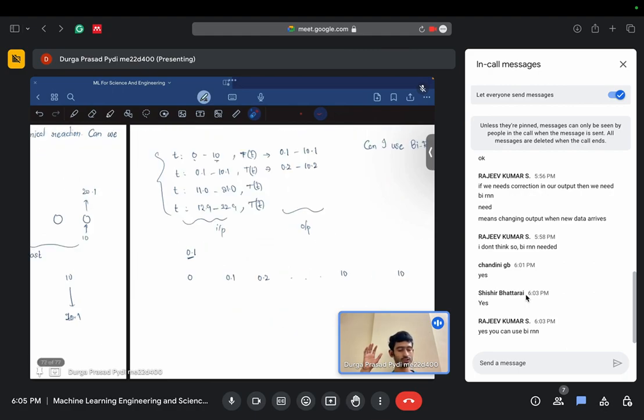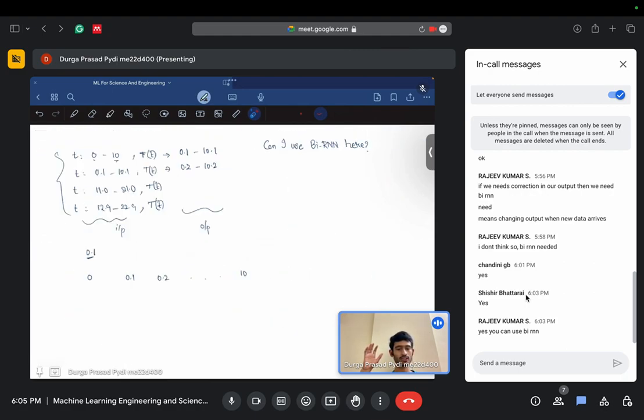But if you use a bi-RNN in this particular scenario, in order to predict something here, you are actually using future information which is not actually available to you. So if I want to predict at 0.2, I should only use values from 0, 0.1 and 0.2. I should not use all these values upstream. That would be unphysical. You can still develop a model that could give you an accurate result, but the model will not generalize better.